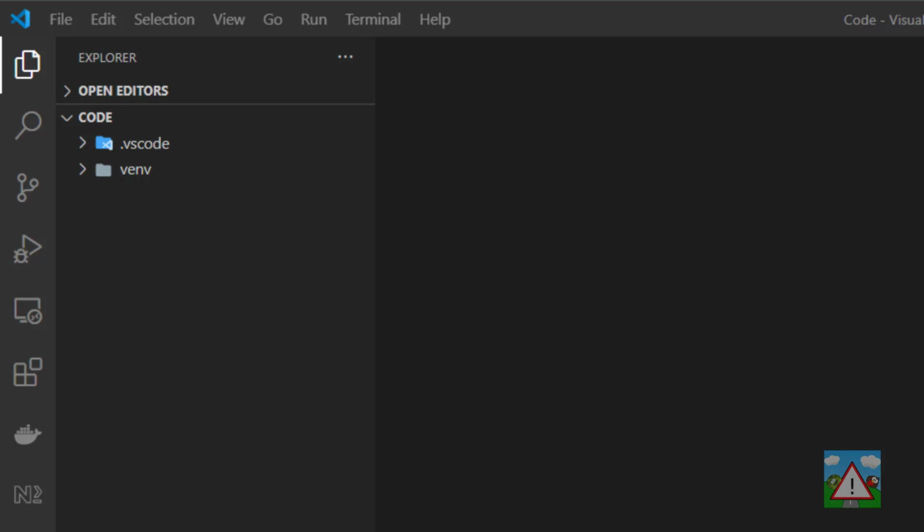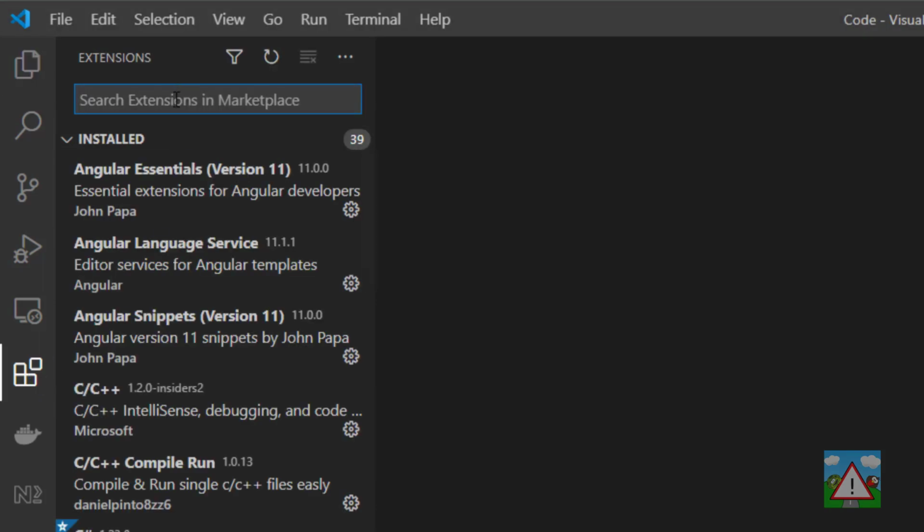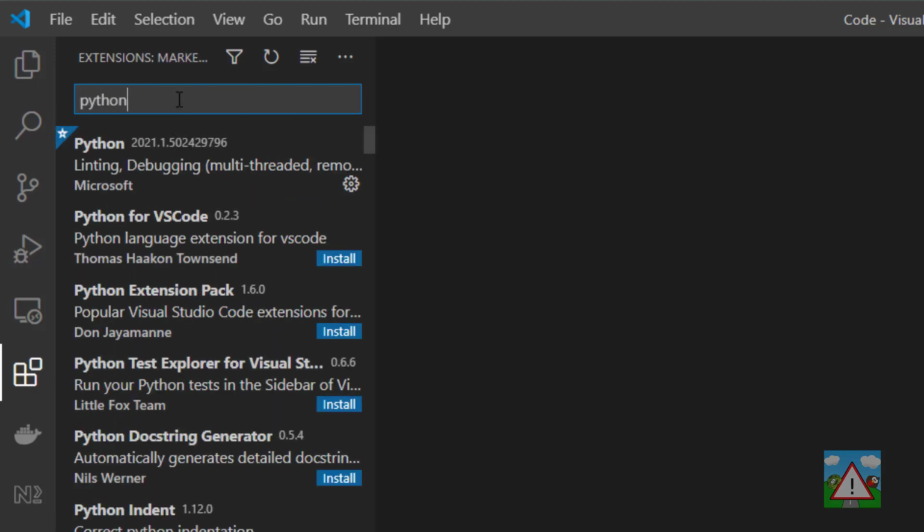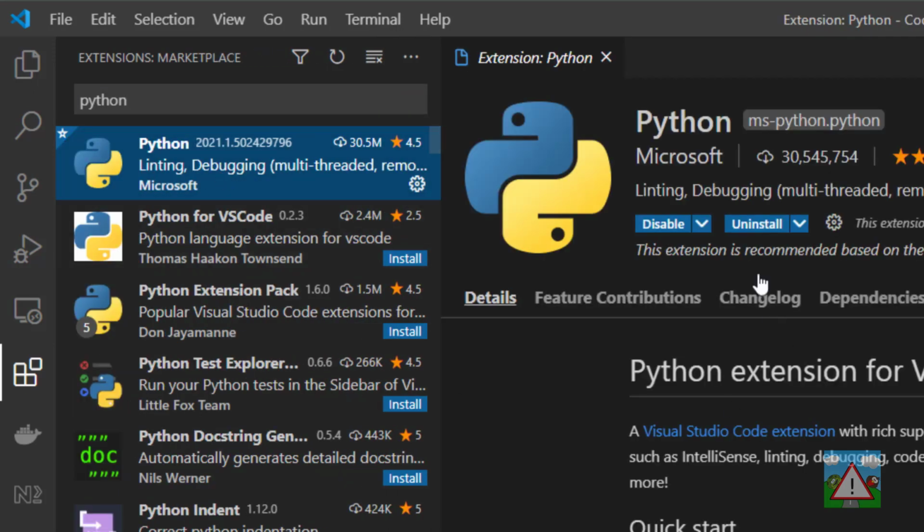So the last thing I want to do then to complete this video is just test that we have everything up and running. In Visual Studio Code, on the left-hand side, you'll see a little icon here for extensions. If you click on that, you can search for extensions in the marketplace, and you need to make sure you've installed a couple. One of them is Python. I'll assume you already have this installed. If not, if you click on it, there'll be a green install button. I already have it installed.